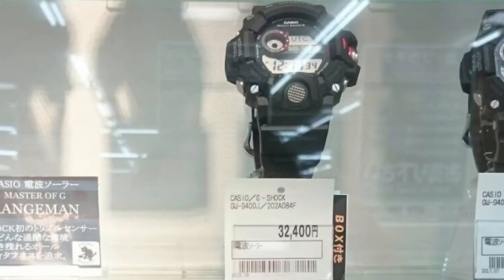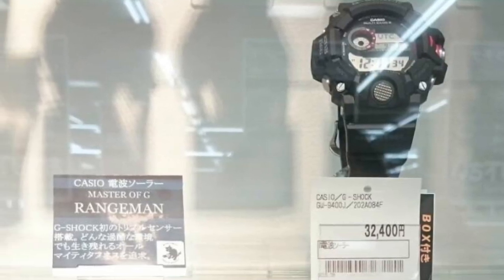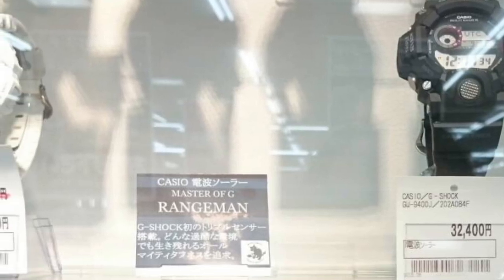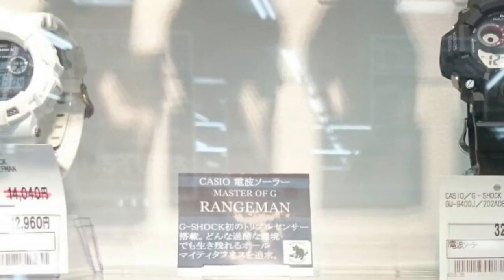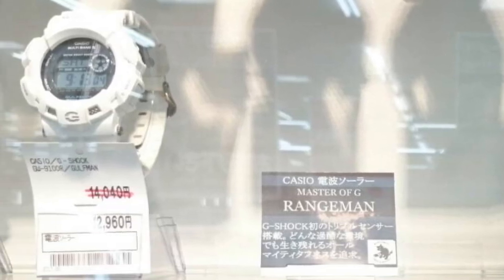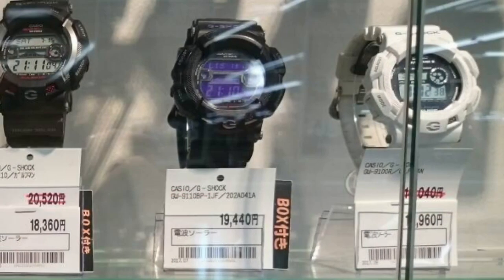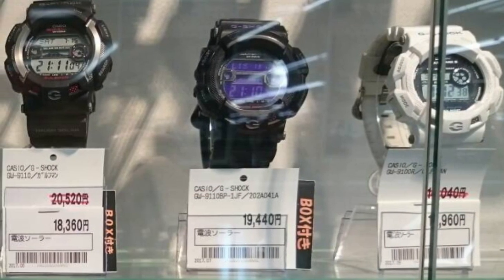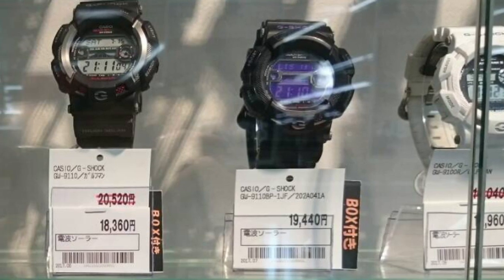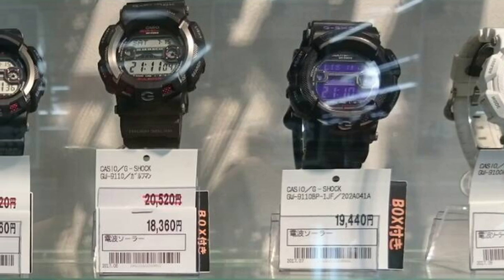Moving next, we're gonna see a Golfman in ICRC model — I already made an unboxing or review video for this model, go check it out in the archive. This one looks great, it's all white, it doesn't come with the box but the pricing is only 12,000 yen, which is very cheap for a titanium model.